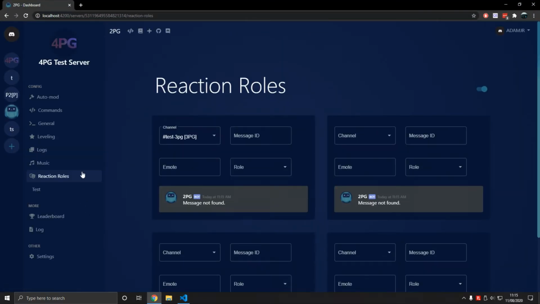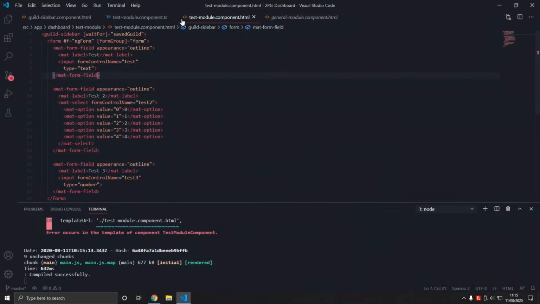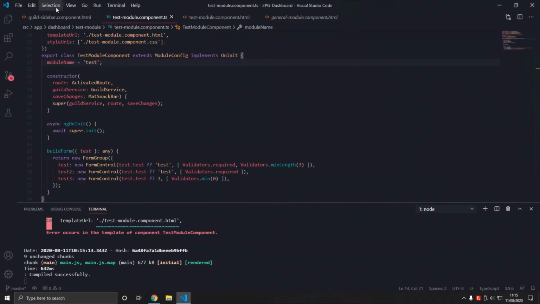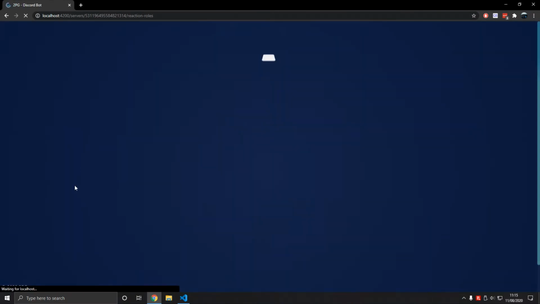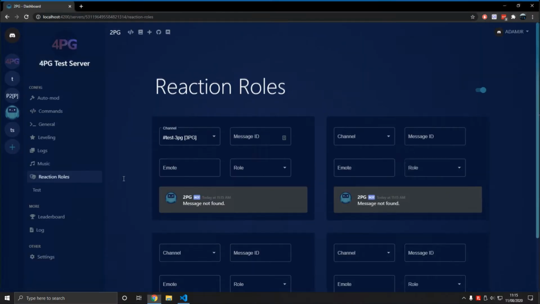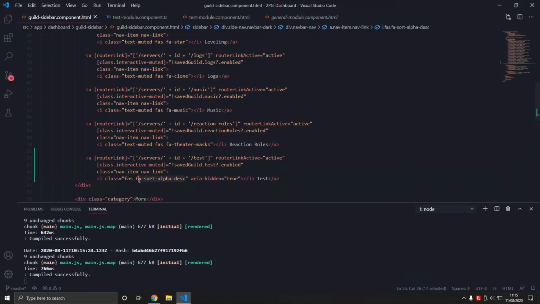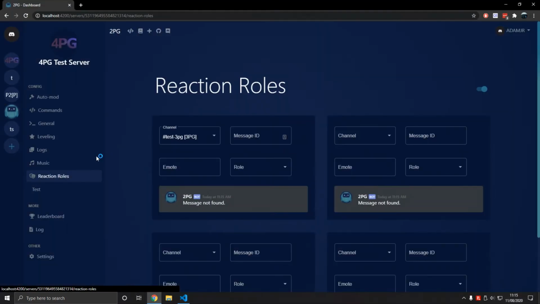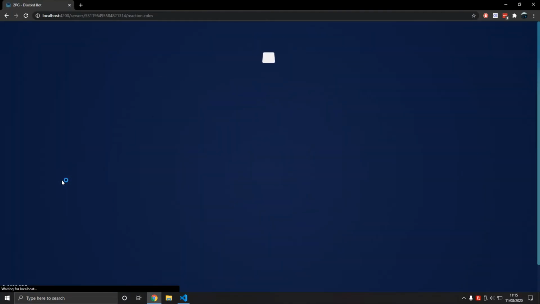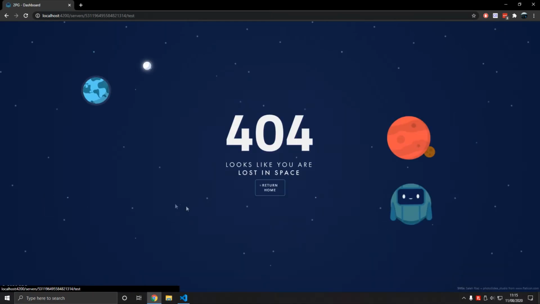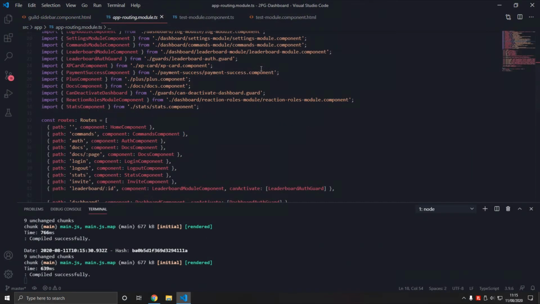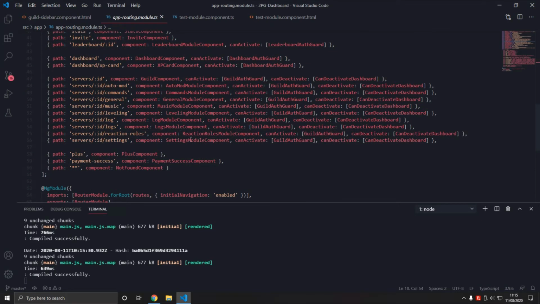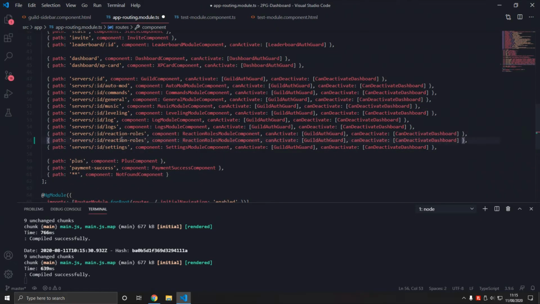It does, I believe. So now we have test, and we have an invalid. We have an invalid thing here, so FAS, see if that works. Okay, we'll add like some FA sort. Does that work? Is that a thing? Yeah, cool. So we have an icon. Now it's not a thing. Why is that? App routing module. We need to add it in here to register as a route, I guess.